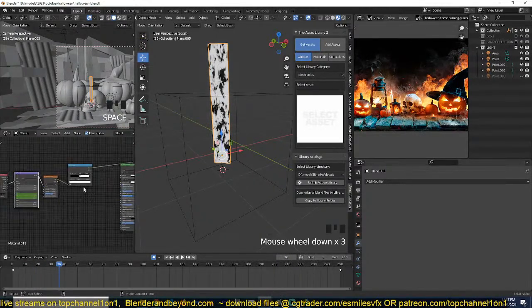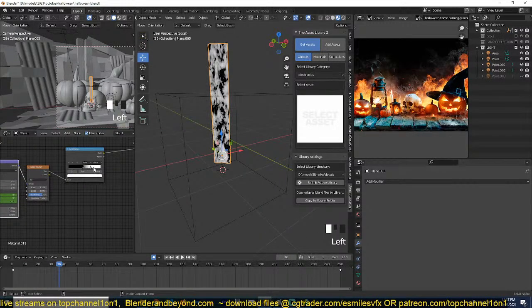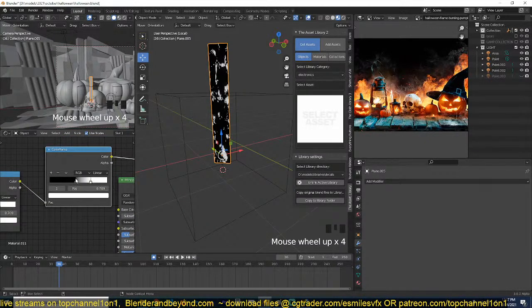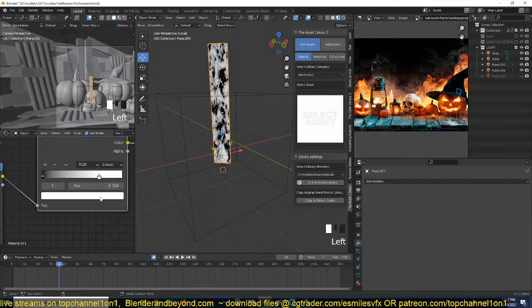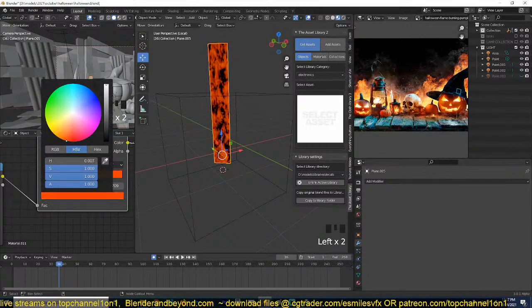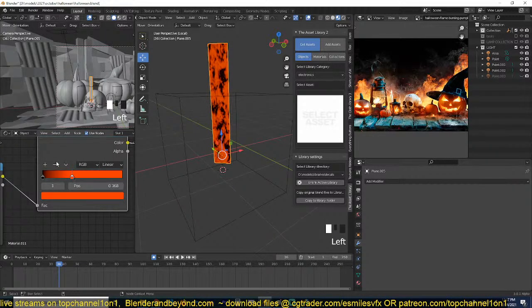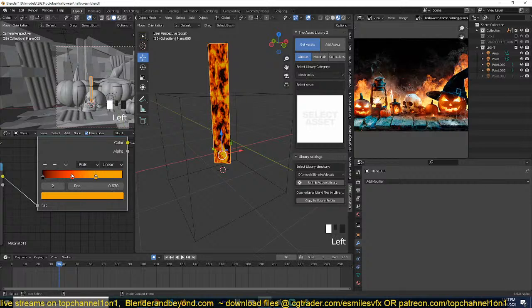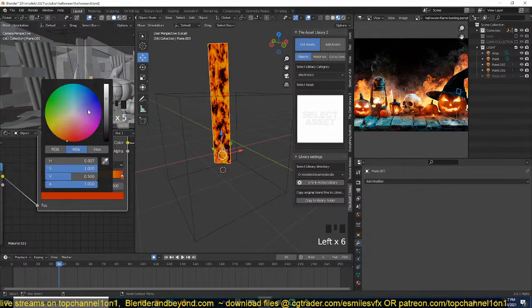Now, then we can colorize this. Just create a fire gradient.